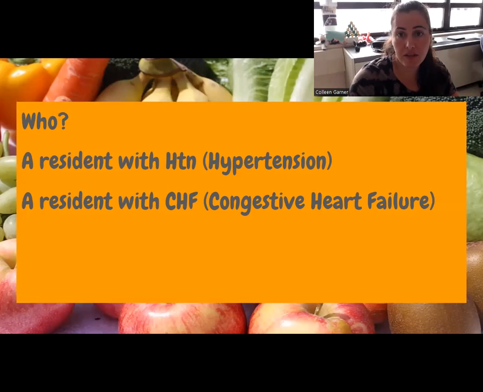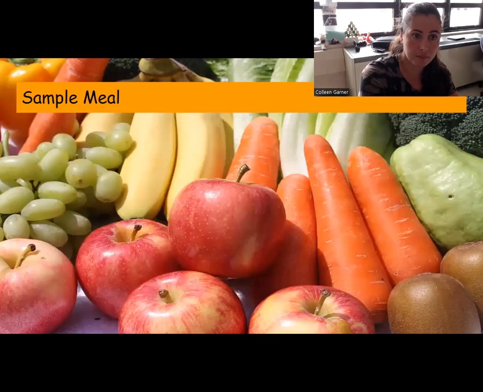Okay, so somebody that might be on a low sodium diet would be a resident with hypertension or a resident with congestive heart failure. Those all affect your heart, and the more fluid that you have in your body, the harder it is for your heart to pump all of the fluid throughout your body.